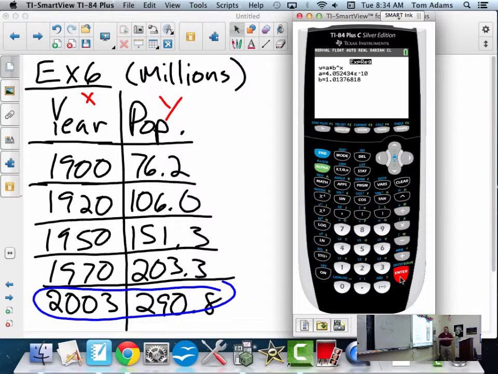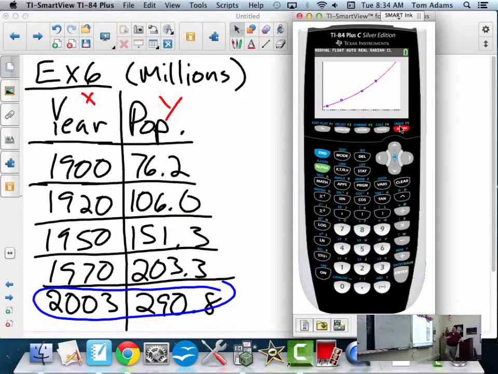So that's the equation that I came up with. Now if I go to y equals, my third equation is stored for me. Notice that the equal sign is highlighted, so that means it'll only graph the third equation. So if I hit graph, bloop, bloop, bloop. You gotta make that noise. No, not too early in the morning.